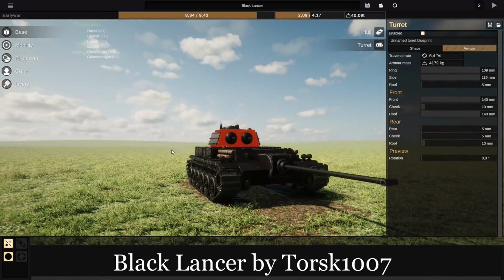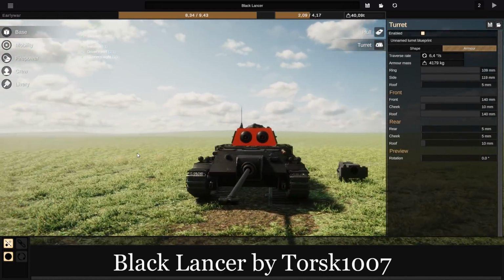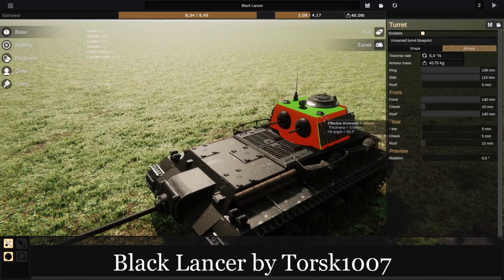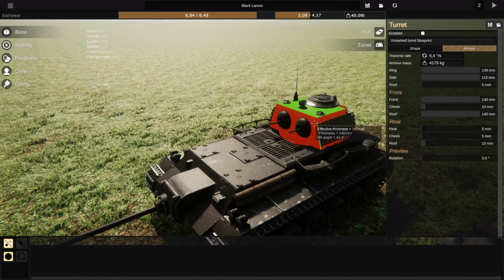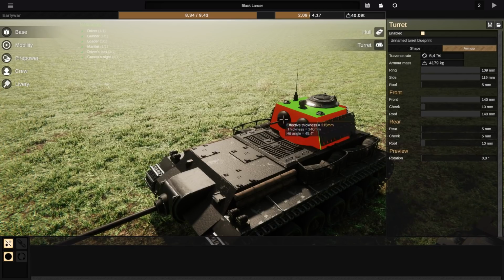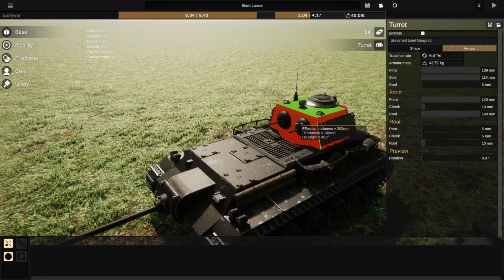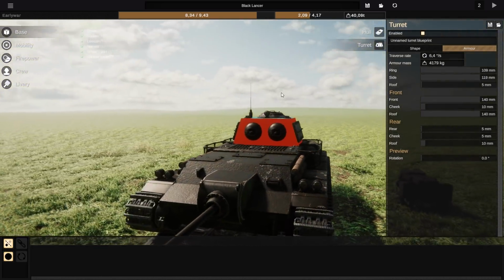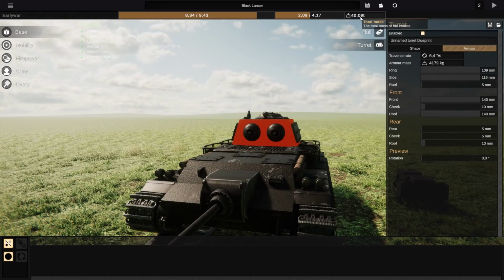It reminds me of a tank destroyer by the French, or, well, basically any tank destroyer, except that it has, I think, a fixed turret on the top. Actually, no, it's not even a fixed turret. It is a standard turret, but it comes with a couple of machine guns. This is the Black Lancer by Torsk 1007. It's a big tank. It has 40 tons of displacement.